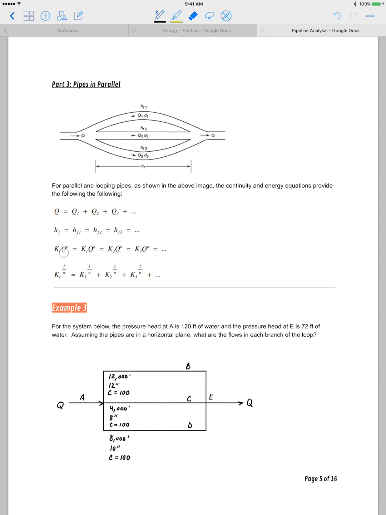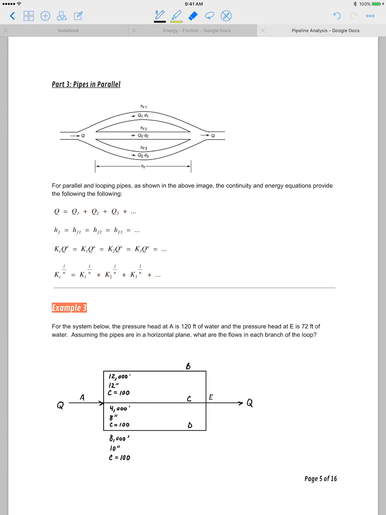Likewise, we can do a K equivalent at Q to the N, right? In this case, they are going to equal one another and the system's value. In order to get the K equivalent, you can raise it to the 1 over the N for each one of them, adding them together. That is the way that this relationship works in solving for the KEs and the Ks. But these are the two conceptual items that you really need to know: how flow is related and how friction head is related between the system and each of its respective legs. So let's go into example number 3.